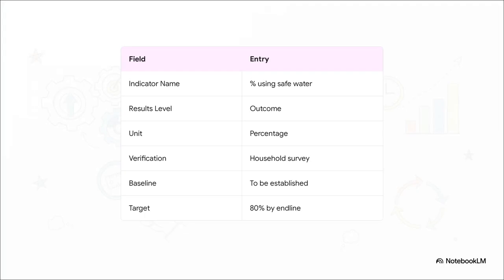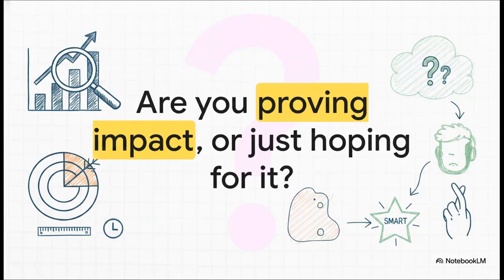So what exactly pulls all of these moving parts together? Now, what's really interesting about this next concept is how it solves a huge headache. Because different people will collect the same indicator over time, you desperately need a shared definition. Enter the indicator reference sheet. It's basically your master blueprint. It puts the indicator name, results level, unit, disaggregation, baseline, target, and means of verification all on one single page. It guarantees that a field officer in one district is measuring things the exact same way as a colleague working 50 miles away.